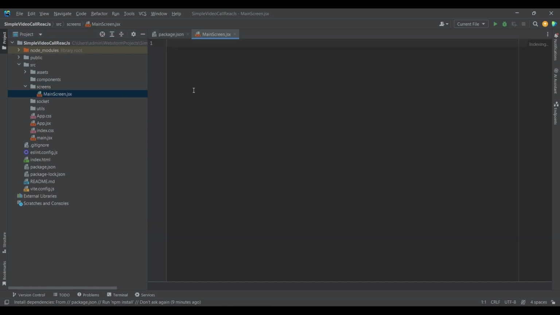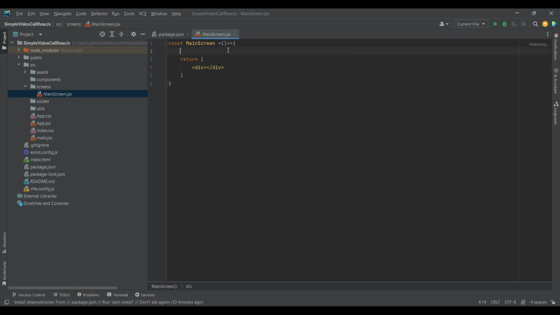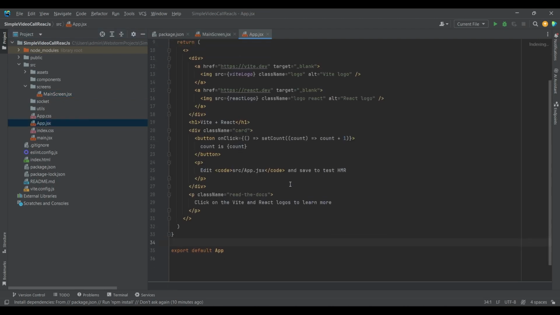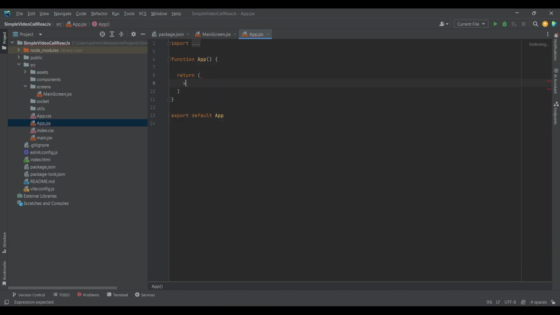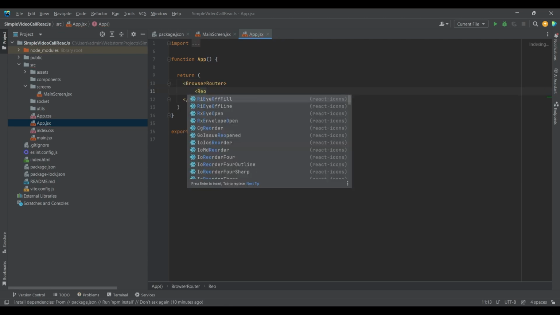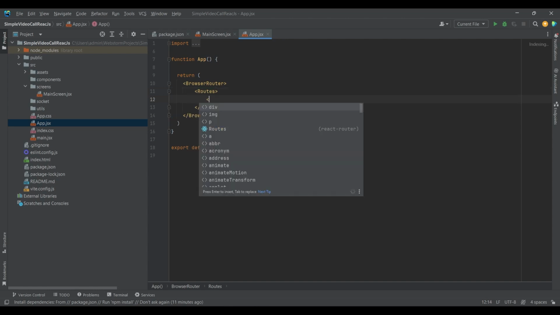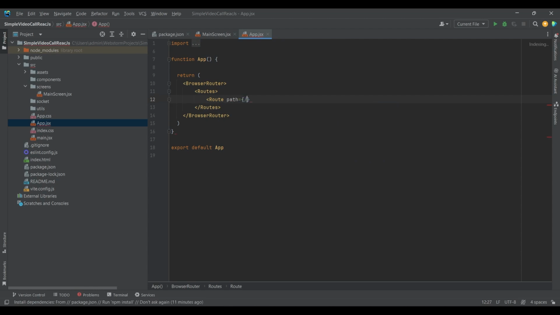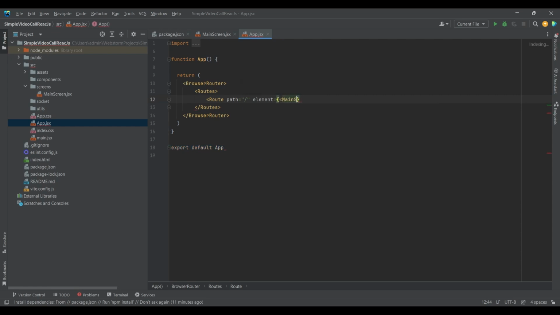Now let's go ahead and create my main screen .jsx file. It's going to be a const of MainScreen, and it will return a simple div at the moment without anything. So let's go inside my App.jsx file. Const App should simply return BrowserRouter, and for the Routes we will only have one simple Route with the path of slash, which is the main, and the element is going to be MainScreen.